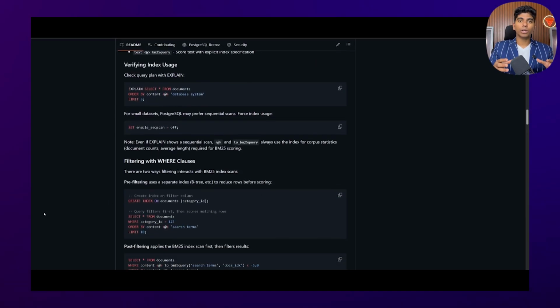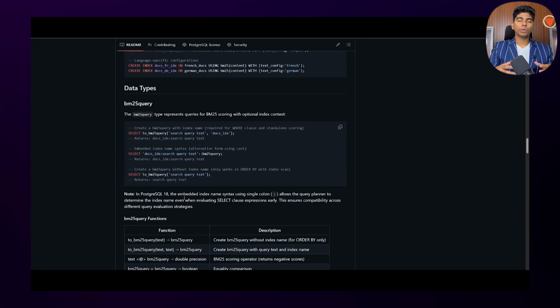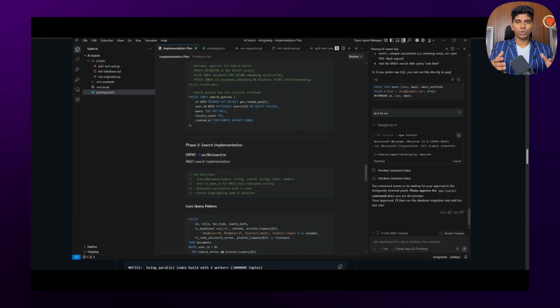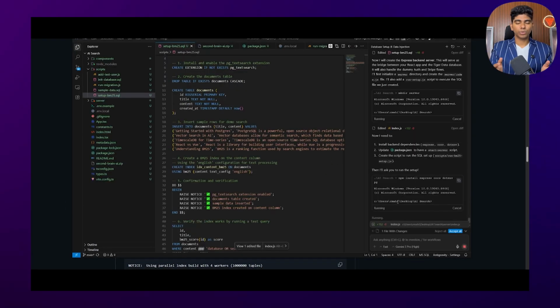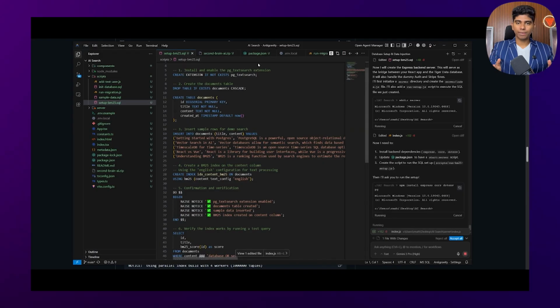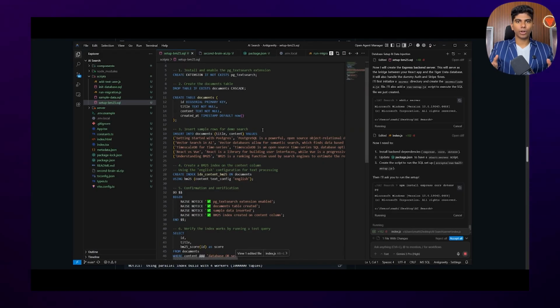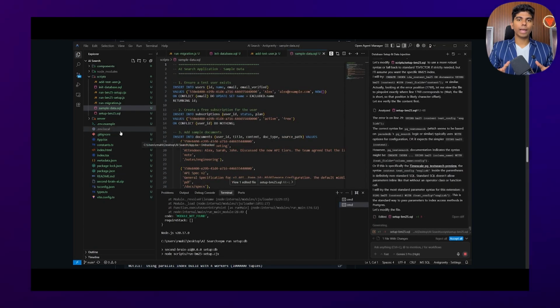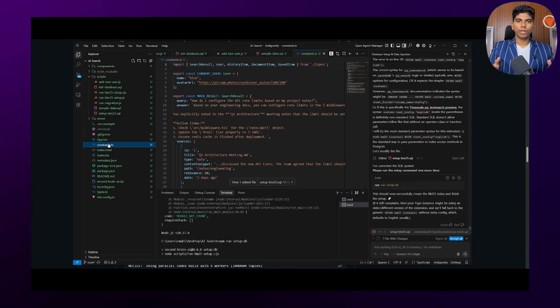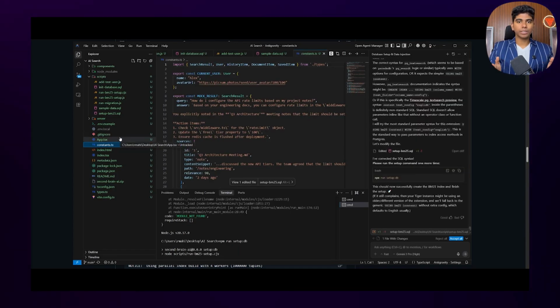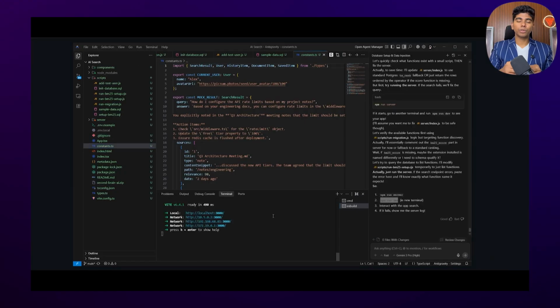So rather than going through this repository and how to set it up, Antigravity is going to go ahead and set that up for me, since we have created this implementation plan for it. Now what I'm going to do is execute the implementation plan. And you can see that it is already implementing the BM25 extension within our app. The fact that it is able to fully code out every component on its own is just incredible, because now it is working on editing and refining everything. And just like that, we have a fully functional app.